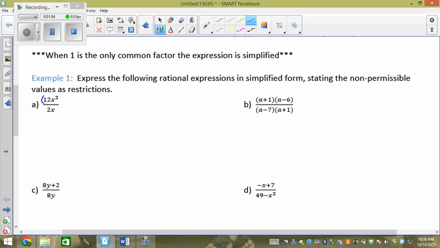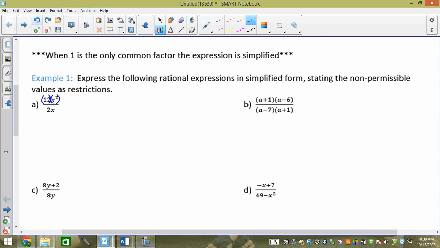So I'm going to put a bracket around the 12 and a bracket around the x squared, because I can put brackets around things that are multiplied, right? Like if I said 2 times 3, I could write it like this, could I not? Isn't that 2 times 3? Yeah, same thing. 12 times x squared. I can put in brackets because they're just multiplied. Okay, and then the 2 and the x go in brackets.